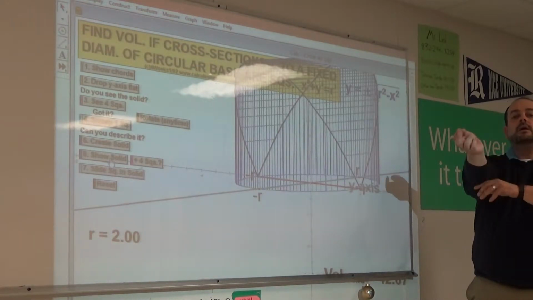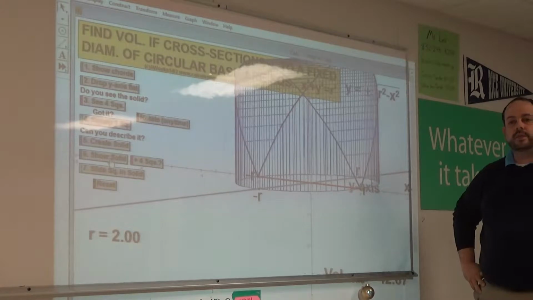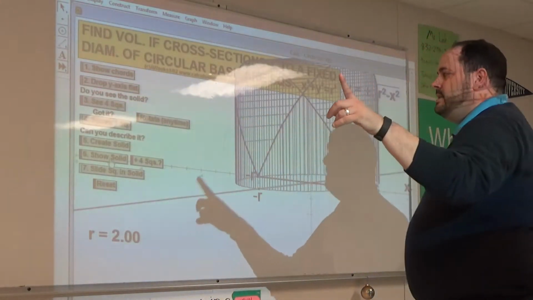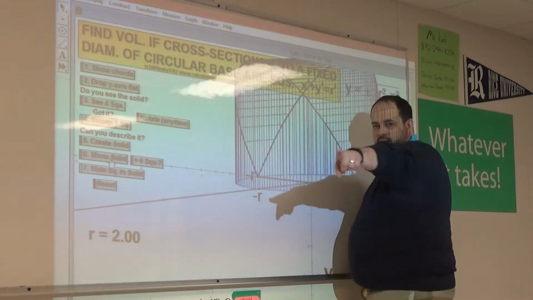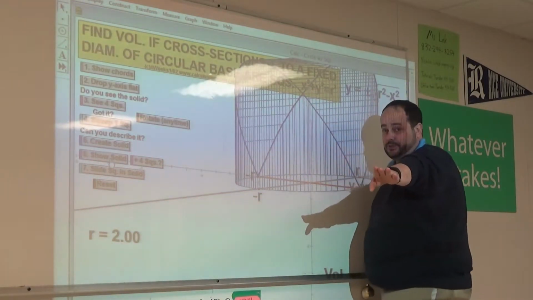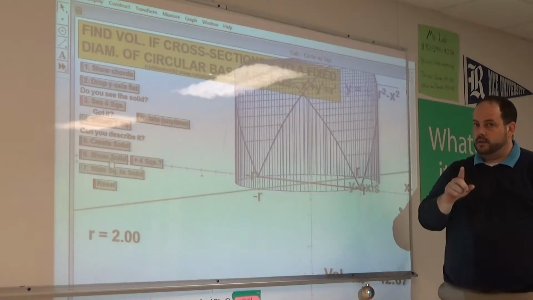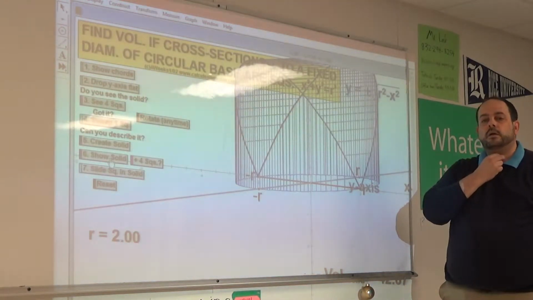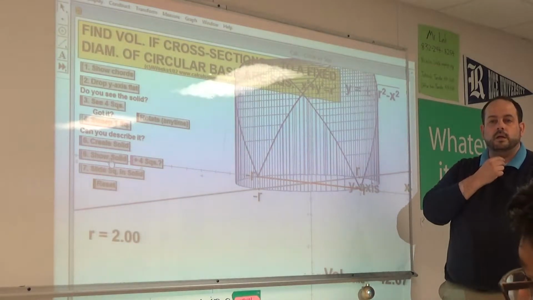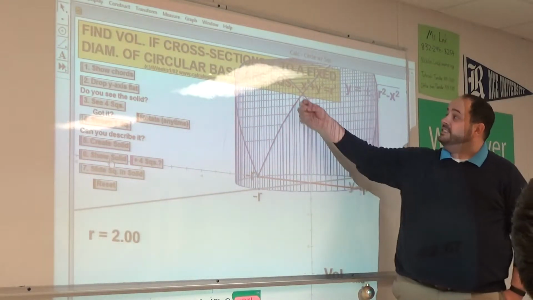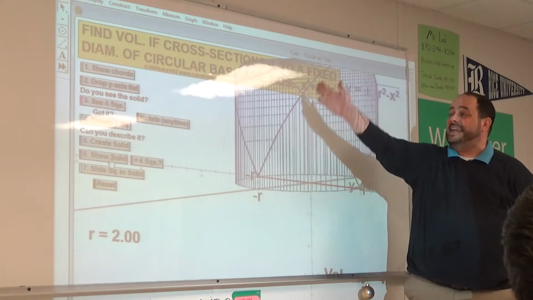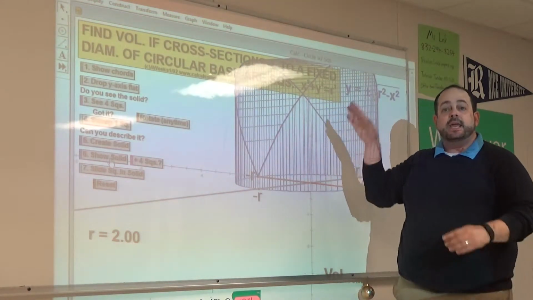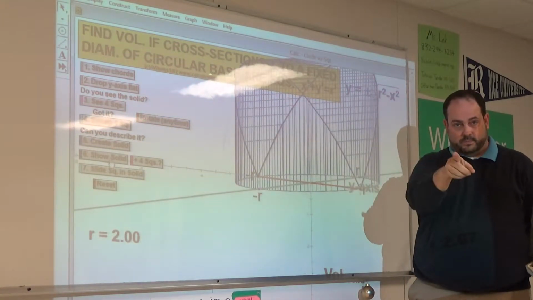Wait, so it wouldn't look like this, right? Like a big difference. No, because these slices are squares. The slices you're looking at are right isosceles triangles. Well, yeah, but what I'm saying is the heights aren't close to each other. Like there's a big gap. Well, you'd want to think about an infinite number of slices. It wouldn't be this boxy, choppy thing. It would be smooth to the touch.